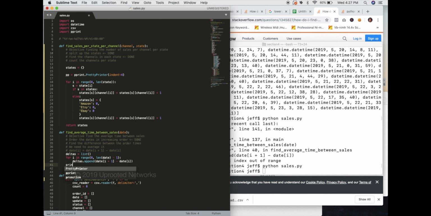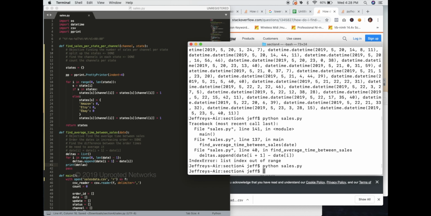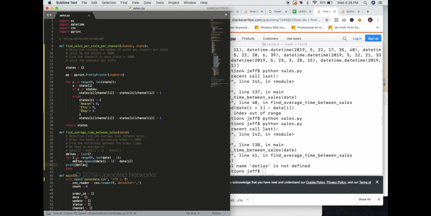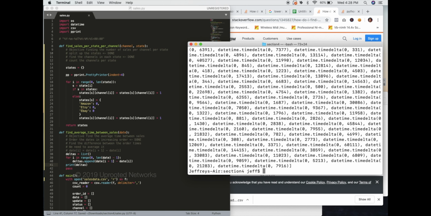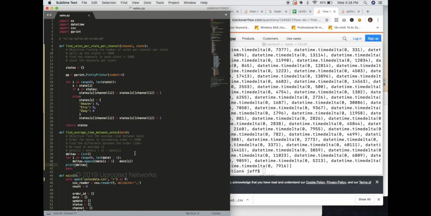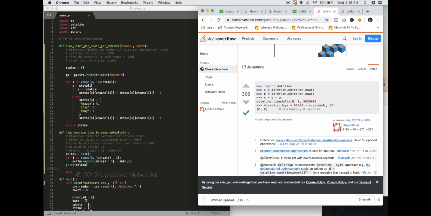And then if we run it, we have no errors, and we can print out the deltas to see what came out. Misspelled deltas here. So we can see the time deltas is a data structure in seconds, but this isn't necessarily that useful. We got closer to our goal, so we can consider this done. But now we have to get this in a more usable format.